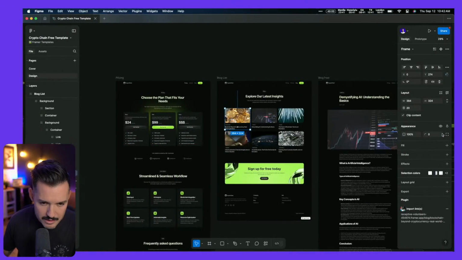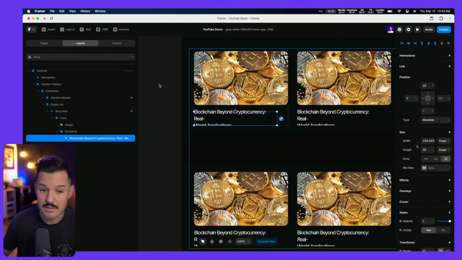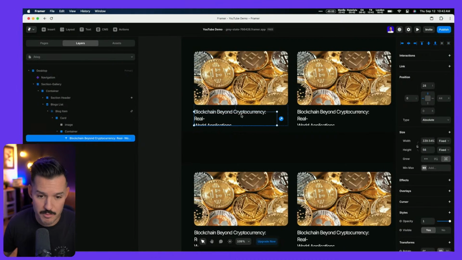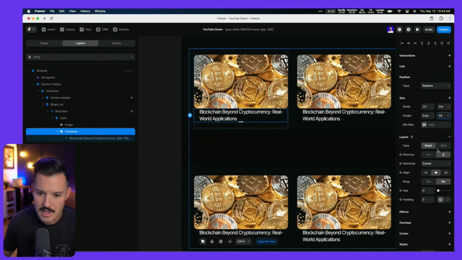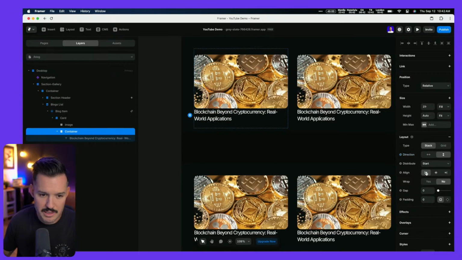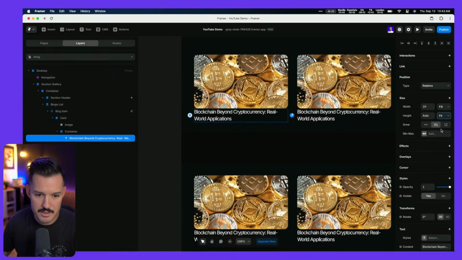We have in the design, we have two things. We have like a title, like a link or whatever. That's really like our chip. And then we have like the actual title of the blog. Okay, so let's just fix this really quickly. We want this to fit the content. The container itself needs to fill. It needs to fit the content. Obviously, we want the title to go to the start. Our text, is there some sort of padding there? No, we want it to be left aligned. Now we're talking. And our text, we want that to fill, obviously. Okay, great. And we want it to fit the content if the title is long.